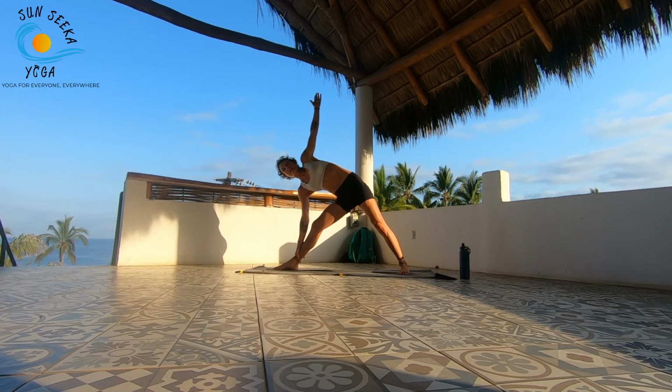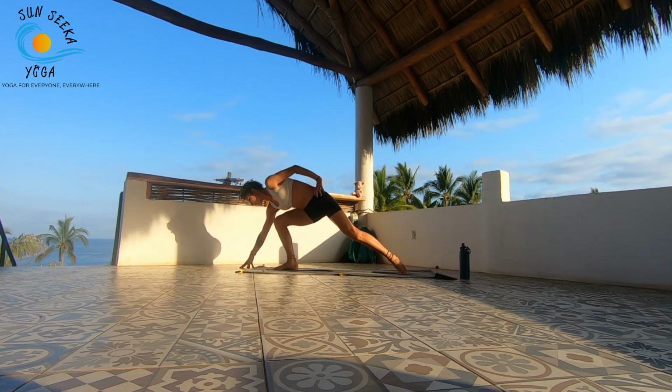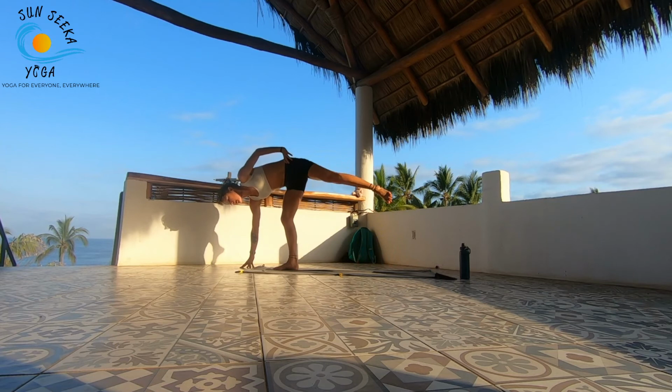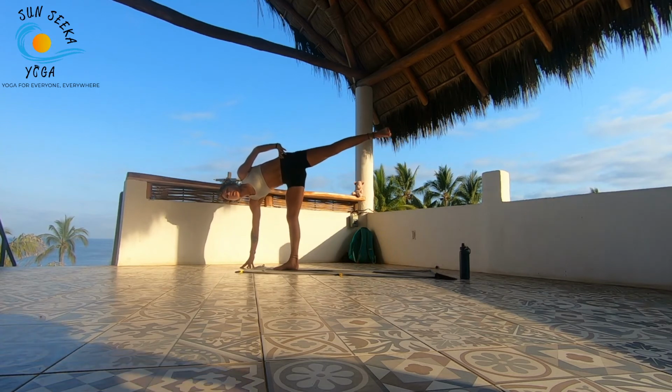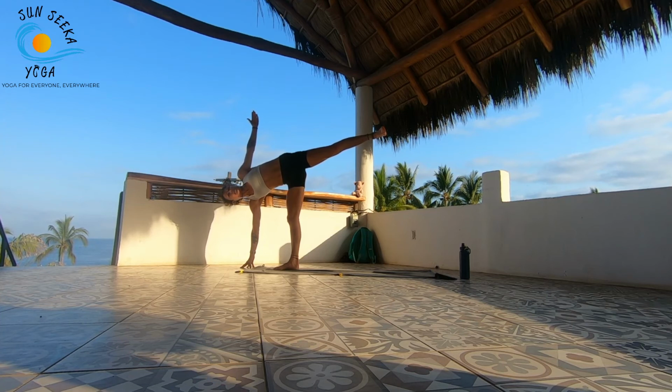And you can stay here, or we can take this up to balance. Take the left hand to the hip, start to bend the right knee, take the right hand forward about a foot, and then start to hop that back leg in until you can float it up behind you, coming into half moon pose. Left hand can extend up towards the sky, and you're strongly engaging through that left hip to keep the left leg lifted.